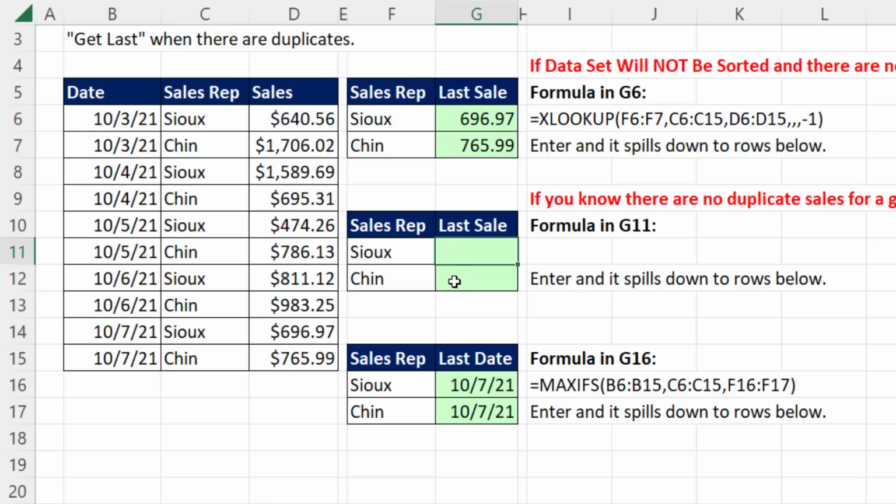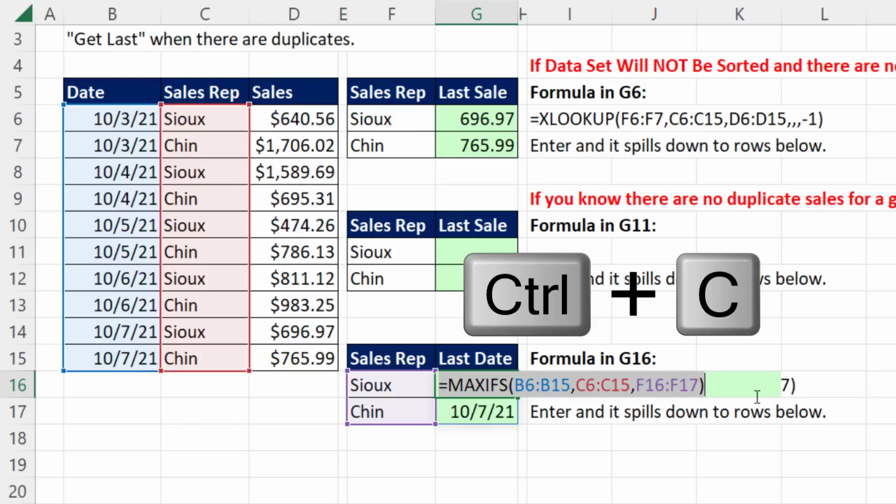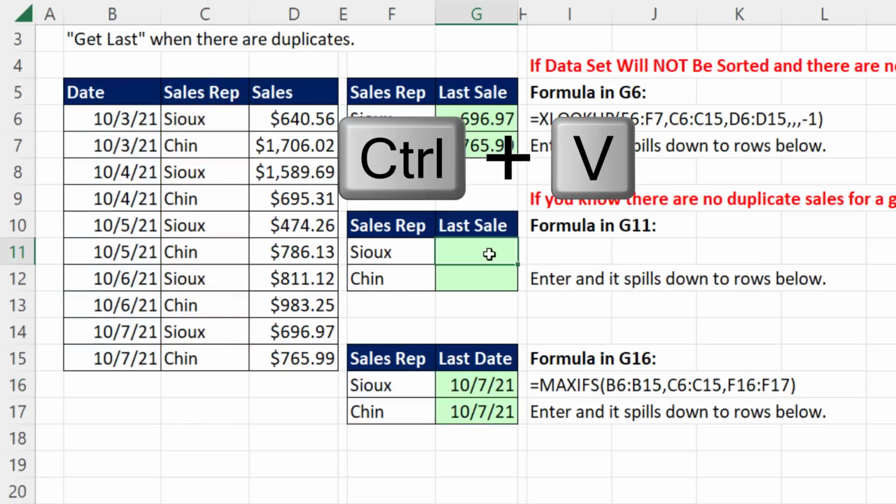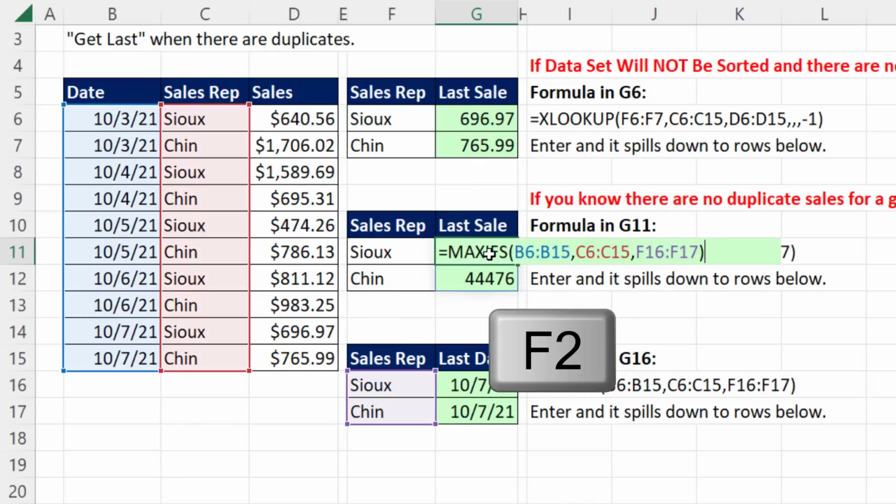Control Z. Now, if we're going to look up the last sale, we're going to have to use two conditions, the particular sales rep and the last date. Well, we already have a formula for this down here. F2. I'm going to highlight all of this, Control C, Escape, Control V. Now, I'm going to hit F2 because, of course, the criteria is looking at the wrong place. But we can just point with our mouse cursor and click and drag. Now, that's one of the conditions for matching in this column. We'll use these conditions to match in this column.